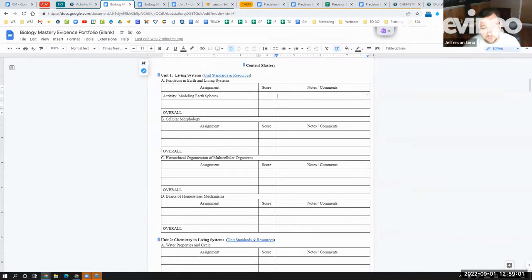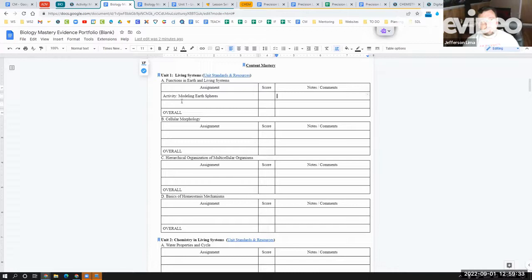So by now, you should have some evidence turned in that you know something about functions in Earth's and living systems. So in the official grade book, there's a grade there that says functions in living systems. If you did not turn in this assignment, because you already should have evidence for that, but don't, you're going to get a missing grade on that assignment. So that's what I'm trying to explain.